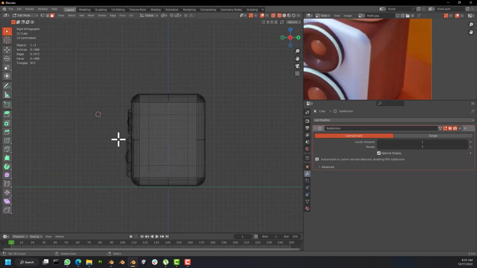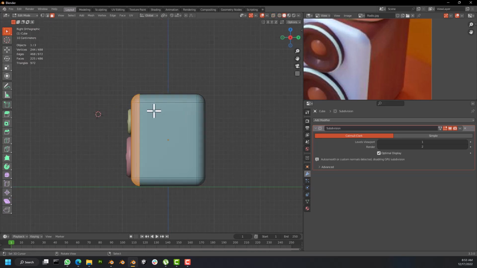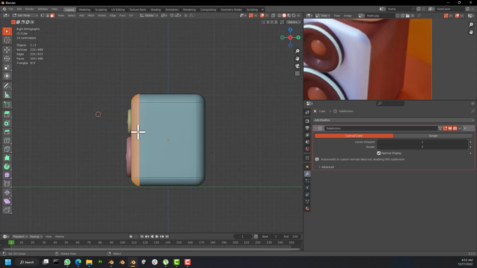Switch to wireframe. While you're in wireframe, box select here. Make sure you're always in wireframe, because if you're in solid view and you try to box select, you'll notice that you've not selected this side and you'll just be deceived. So make sure you're in wireframe, right?